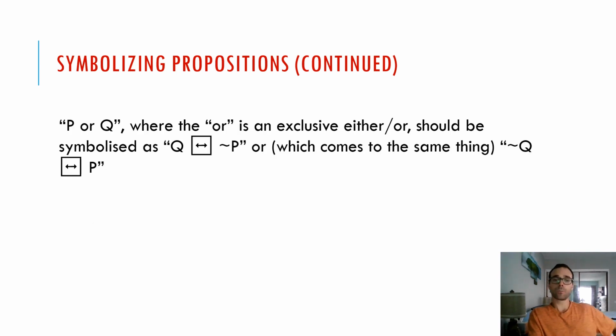And so when we're symbolizing, we usually use P and Q just as the typical symbols. It's okay for you to use any letters, any variables that you want, as long as you create a key for whatever those symbols represent. But we're typically going to use P and Q, and when you read most texts, it uses P and Q. So P or Q, where the or is an exclusive either-or, just like we were saying, is symbolized with that double-sided arrow, not necessarily the V, even though we're using that disjunctive word or.